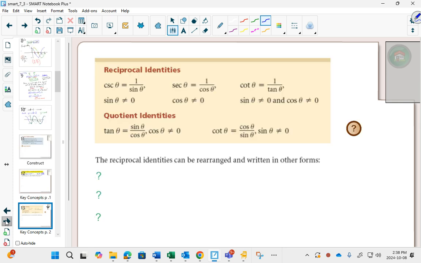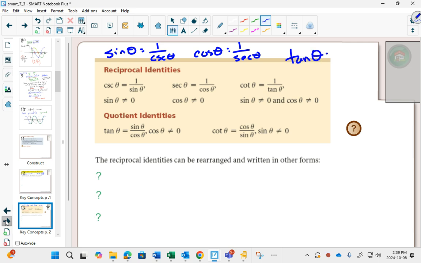So, our definitions, our reciprocal functions, are also considered identities. Because by definition, cosecant theta is 1 over sine theta. And you can see where fractions come into play, because we already have a fraction there. Anytime you have a cosecant theta, you're allowed to change it to 1 over sine theta. Similarly, if you have a sine theta and you would like to, you could change it to 1 over cosecant theta. Secant theta is 1 over cos theta, so cos theta is 1 over secant theta, and cotangent theta is 1 over tan theta.